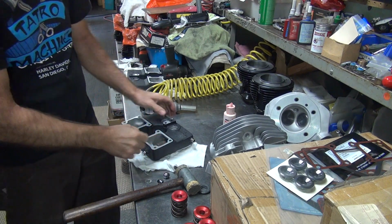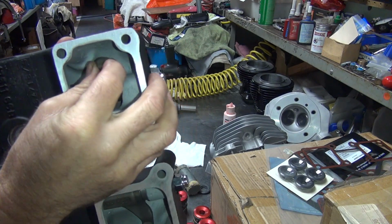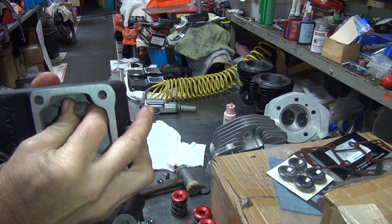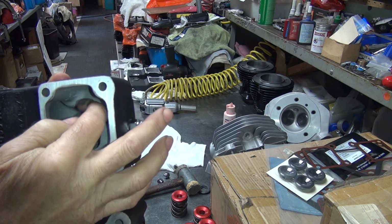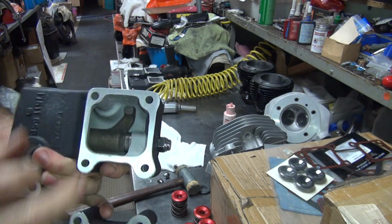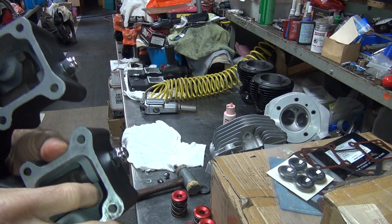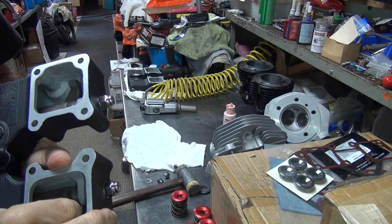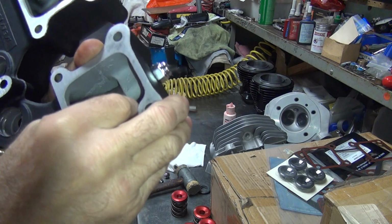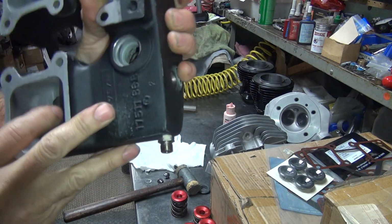After you do that, you check to see what kind of clearance you've got. This one has not much, only a thou or two, but it does rotate. It falls on its own, which is good. This one over here, here's the clearance. So it's free.